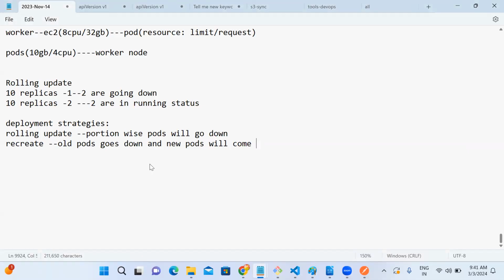Sometimes the developer will tell us, it's up to the developer, hey, whenever I deploy this code, I don't want to see the old pods running. Let them go down and let the new pods come up. I have seen such use cases. They tell us based upon the application nature. They don't want two pods running at a time, they want only one pod running at a time, only one version of the code running. So this is one of the interview questions they'll ask you.